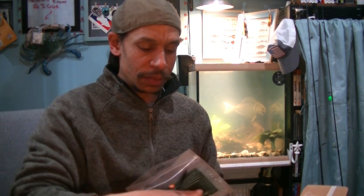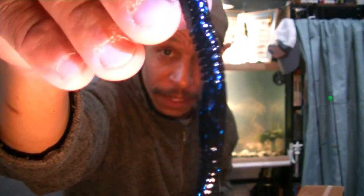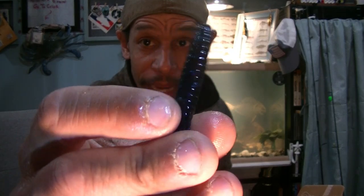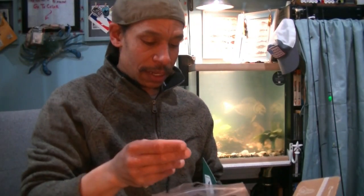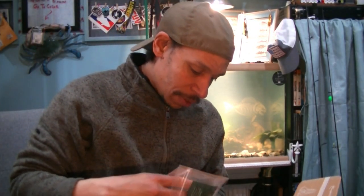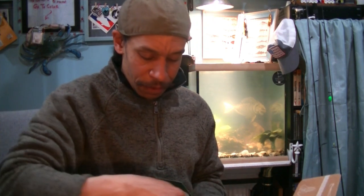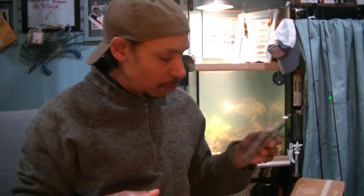So this is a finesse worm. Flat top mold poured, flat poured. So you've got a black, blue, with blue silver flake, a little finesse worm. It's got a little bobble on the tail end here. Nice head, and it is flat on one side. So it's a hand pour, flat mold bait. You get a pack of 3, 4, 5, 6, I think. Feels like 6 in there, of the Sweet Spot Tackle little finesse worms in black, blue, and blue flake.